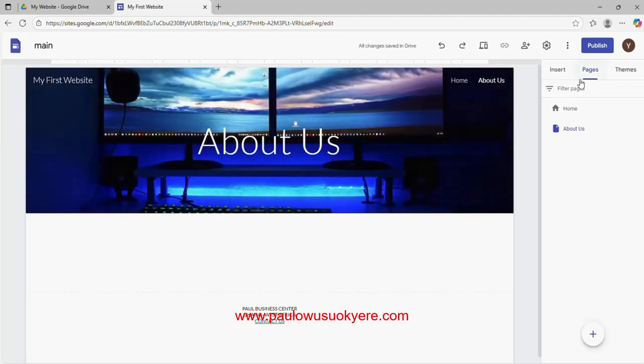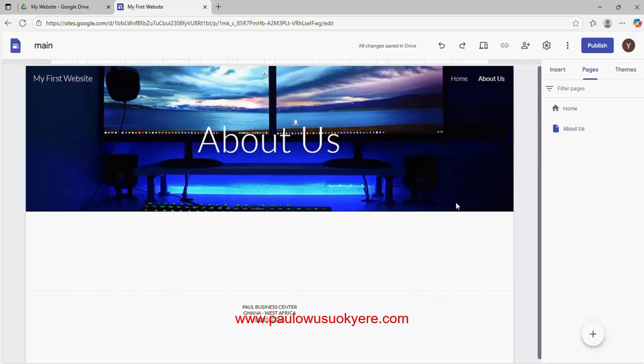Now after creating the page, you see it will appear at the bottom of the home page, or below the home page. So you can use the scroll bar. The content on this page is not much, so you can maintain it. So the home page and then the about us page.